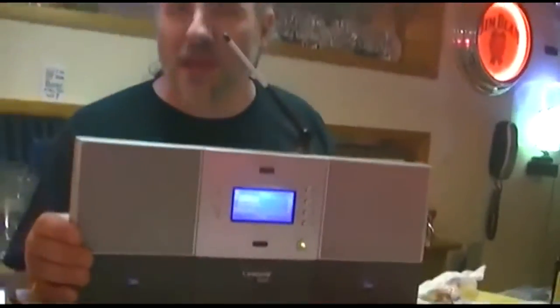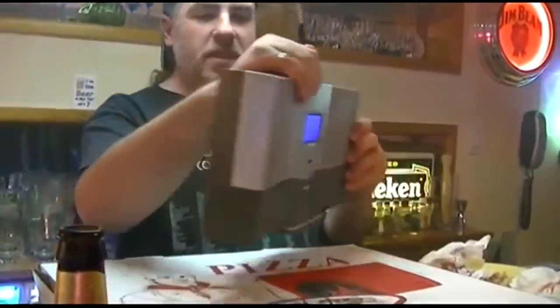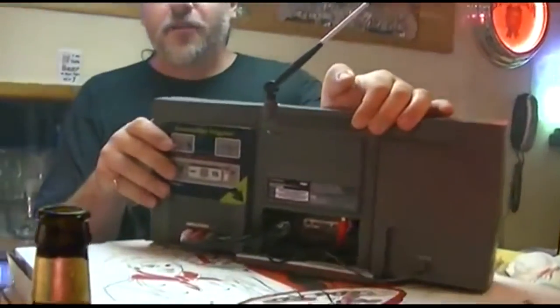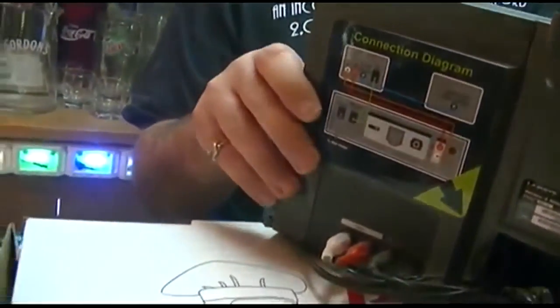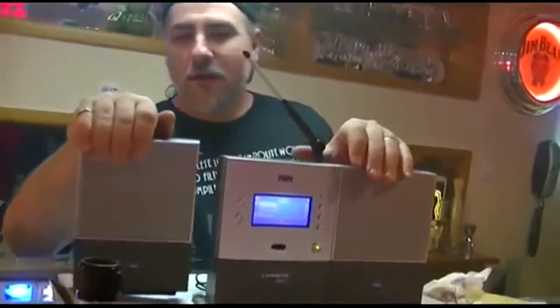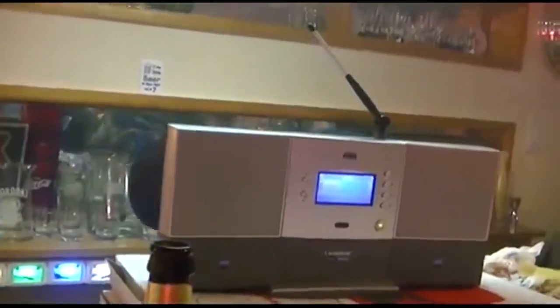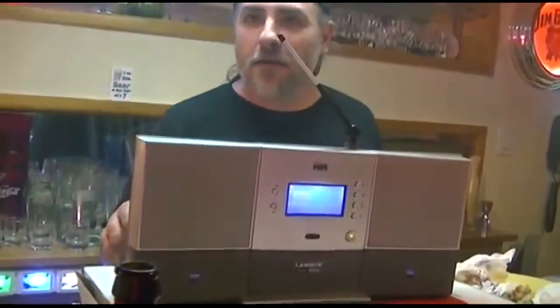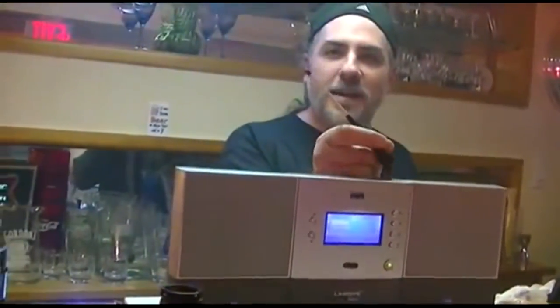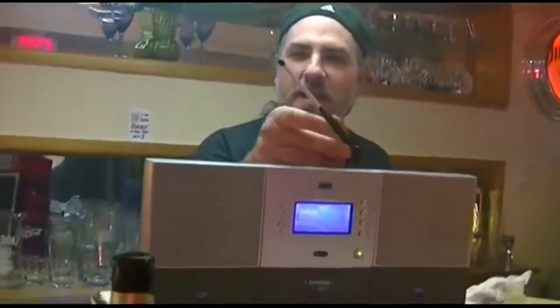So this is the Linksys Wireless B Music System. It's awesome because it's old — it was made when Linksys was awesome and they used to give you connection diagrams and pictograms to help you figure stuff out. It was supposed to be this whole big thing. By the way, the speakers are detachable — that's revolutionary! It actually has an optical out if you want to hook it to your stereo. It has a tenon on it over here and stays in the bendy position, and you can make it off right, but I just keep it like that so it kind of looks like a boombox.